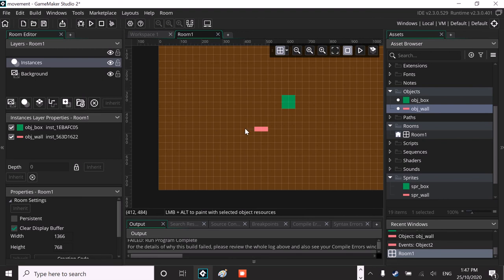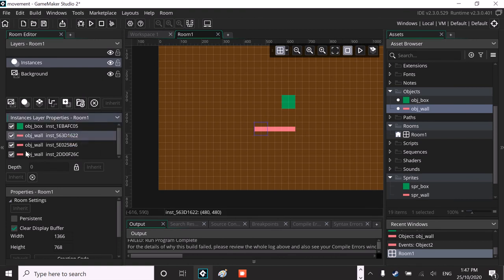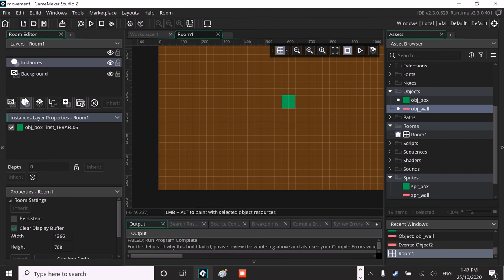Okay, now some people do this, but I think don't do this. The reason why I say don't do this is you could have multiple walls. Say I wanted to select the first wall and the last wall. You click on it and then you hold Shift and left click, and it selects everything in between. If you have characters in it, then it's going to screw up the program. So delete it. Click on this, okay?